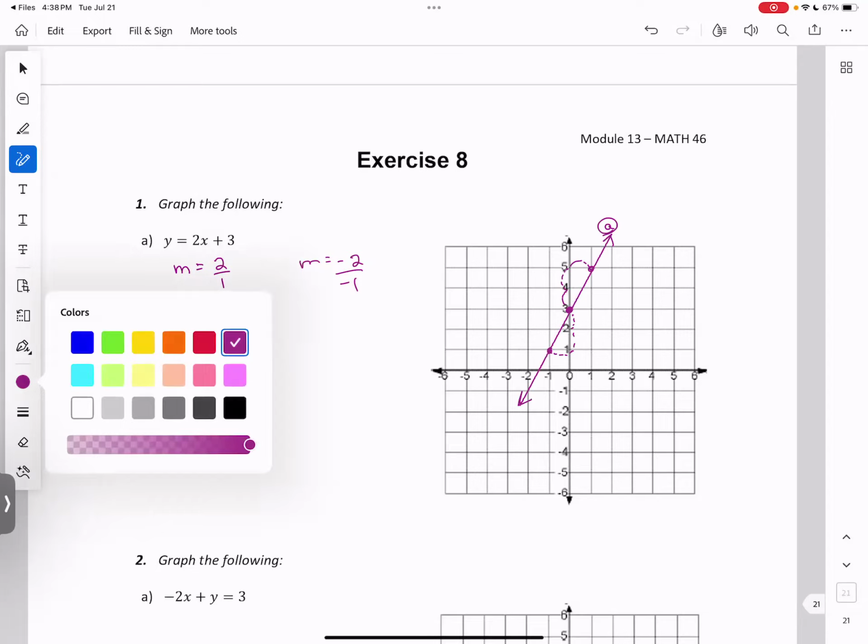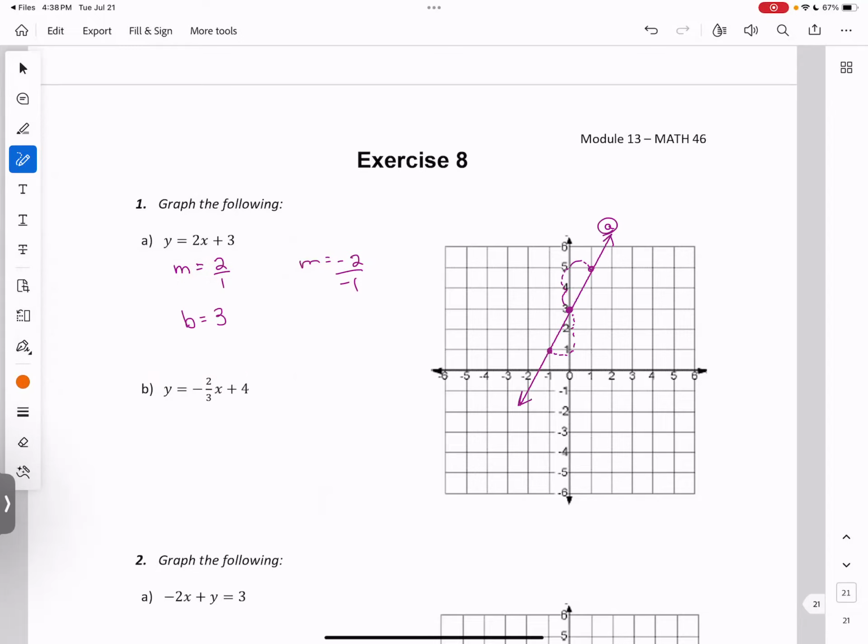Okay, next one. So here we have a slope of, and again, I like to assign that negative somewhere, so I think I'm going to put it on the top, but you could also include it with your denominator there. So we have negative 2 over 3, and our y-intercept is 4. So here is my y-intercept of 4, and then I have a rise of negative 2, so in other words, I'm going down 2 every time I have a run of positive 3, so every time I go to the right 3.